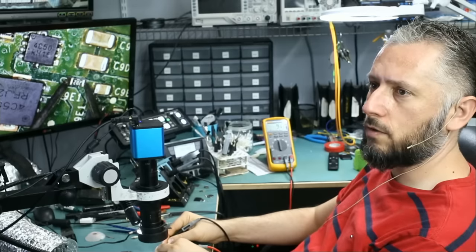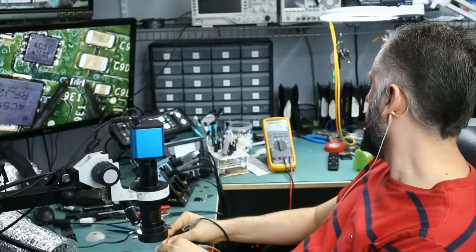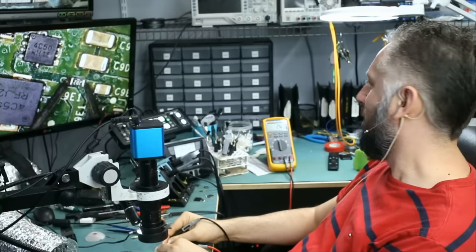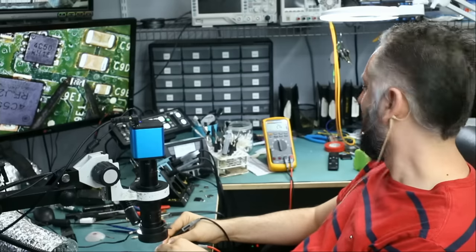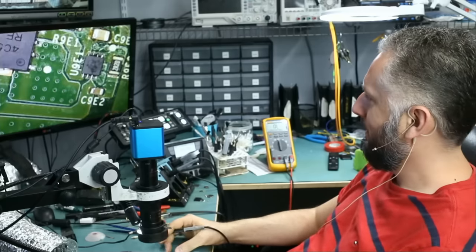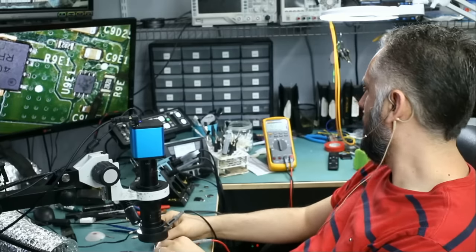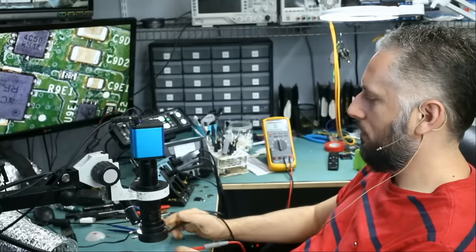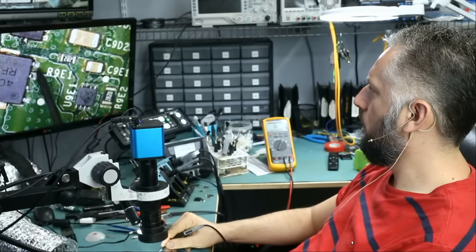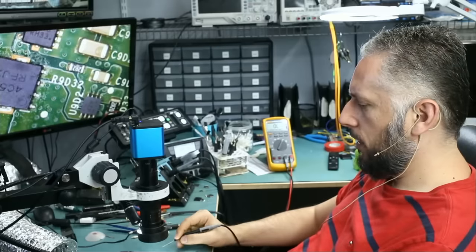Look at what I discovered. This resistor should read 2.2 ohms. Okay, it's reading. At one moment, it went up to 100 ohms. It's 2.2 ohms, it's correct. What about this one here? 2.7 ohms. And if we measure this MOSFET, the other one, okay. Gate, I'm just trying to narrow it down.